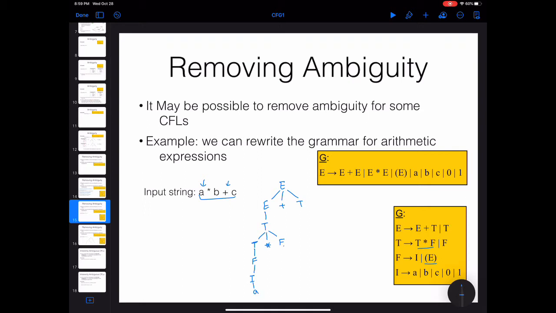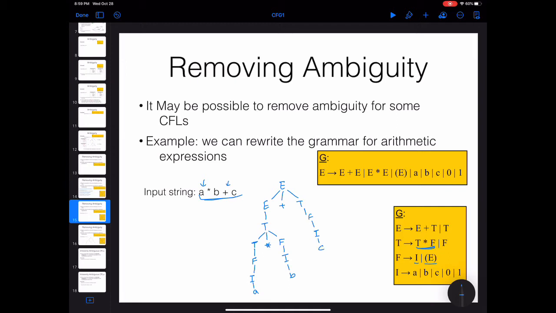Then f, again, needs to be converted to I. You cannot use any other rule. And I will be converted to b. Then t, again. t can go to a rule like this, but I don't have any multiplication remaining to be generated. So it has to go to f. And from f, we don't have any parentheses, so I have to use this rule, it has to go to I, and from I it goes to c.